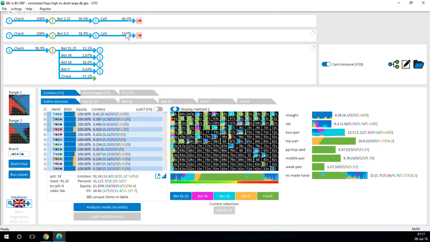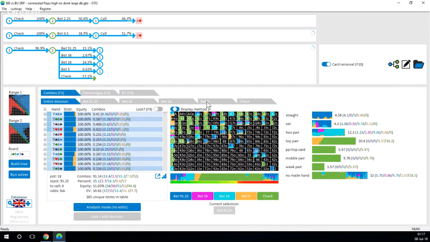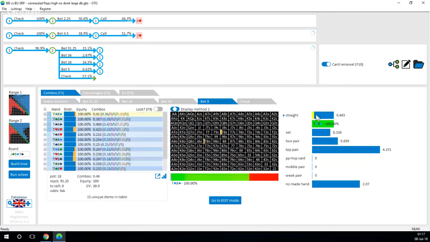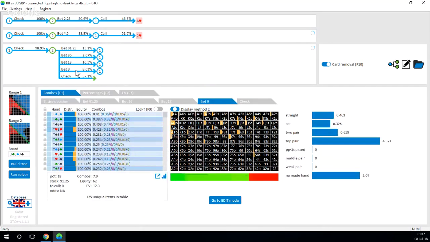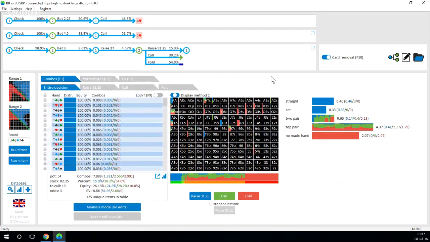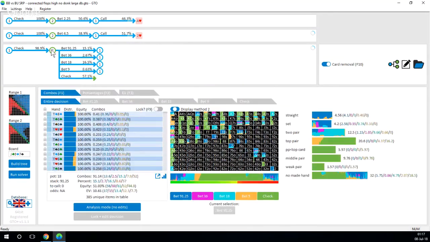this was the example. So here are the different sizes. They're the four different sizes, all in for 5x, 2x pot and half pot, in this sim. And we can see that the half pot has got some top pairs, two pairs, and some sets, as well as some straights. And so if we bet half pot and then we get raised, all the straights and sets are going to rejam, right? So the sets and the straights in the half pot range.